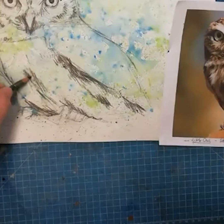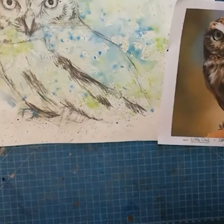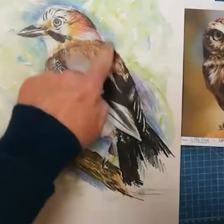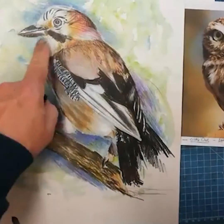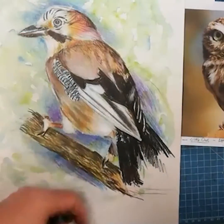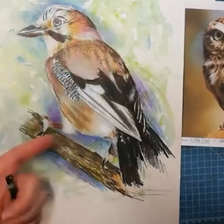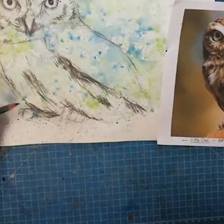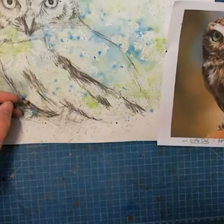So, on my other drawing of this jay just here, what I did is I worked into the background with a little bit of subtle colour, or well, not so subtle actually, but just to sort of lift it out of the background a little bit as well. So I'll probably do a little bit of that too.